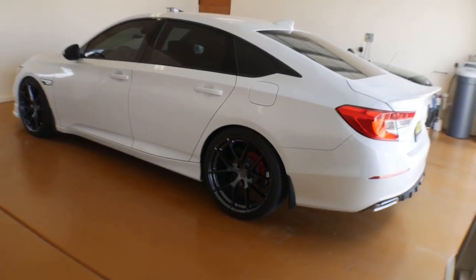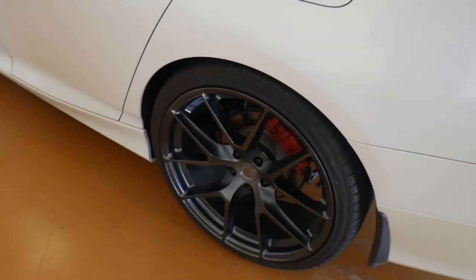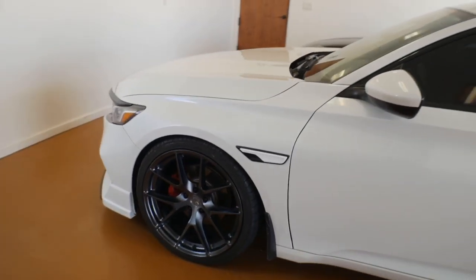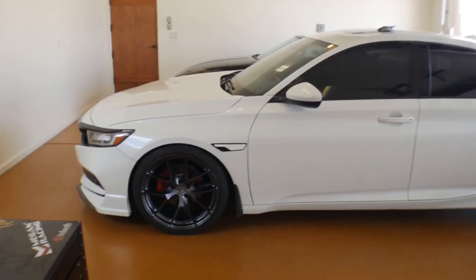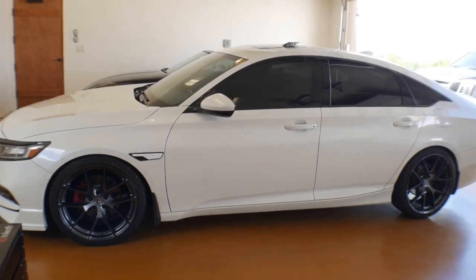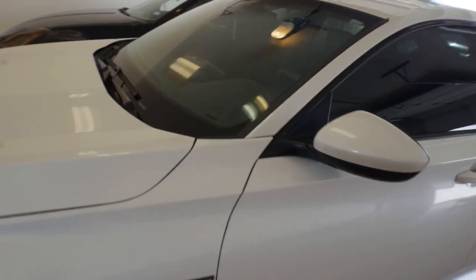Alright boys, so here is the wheels on the car. As you can see, you can actually pick them up on camera now. A little bit of a shimmer to them. Again, it still kind of looks like they have some sort of tire wheel shine on them until you get in close. Let's see if we can get a side profile shot.